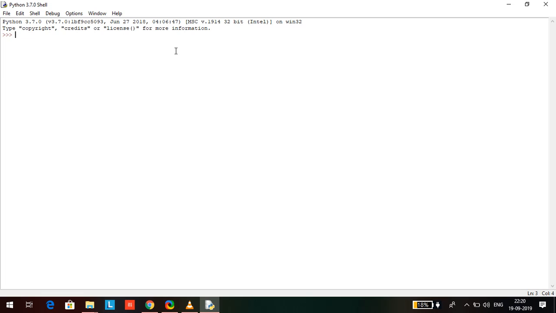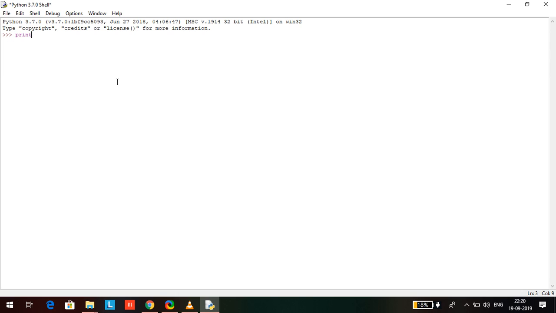What you see is a Python shell here, and this is the place where you type your commands. This is a blinking cursor after the arrows that shows you that this is the place where you need to type the commands. Now I want to print a text on my screen. Say I want to print hello. So the command for that is print.